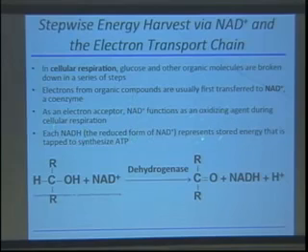And in this form, it's actually representing stored energy that is then later tapped to produce more molecules of ATP. We won't talk about how that works today, but later this week we will discuss that in a lot of detail. Right, so this is showing the chemistry that's going on. So we have dehydrogenase enzymes that are responsible for basically pulling hydrogen off of one molecule and using it to reduce NAD+ to NADH. So this is the very general form of the chemistry that's going on in all these reactions that we'll see, where NAD+ is being reduced to NADH.